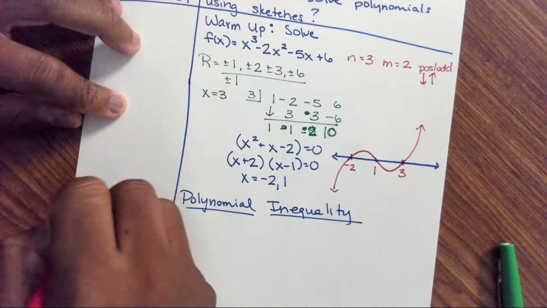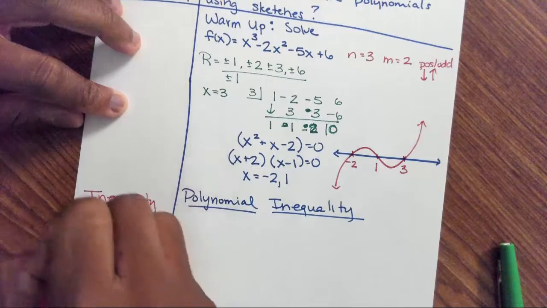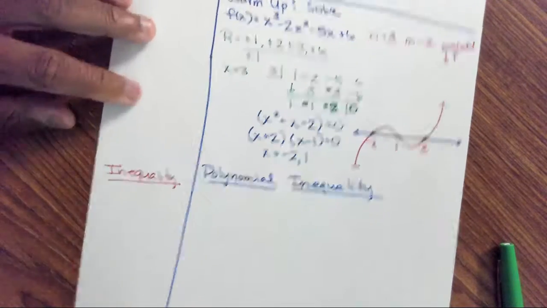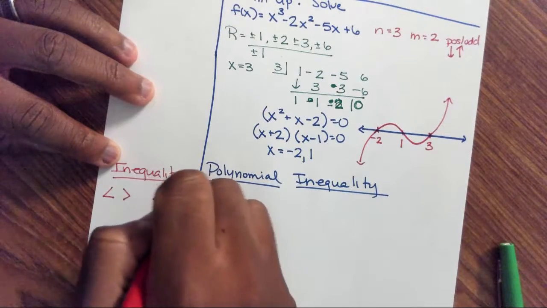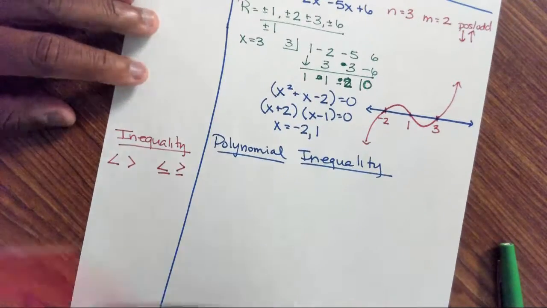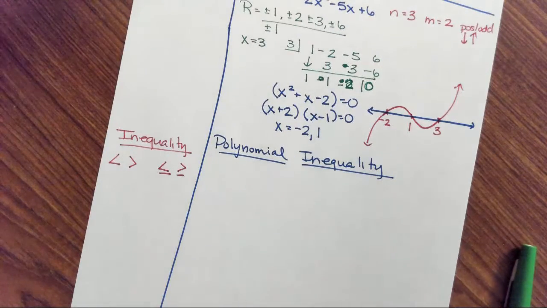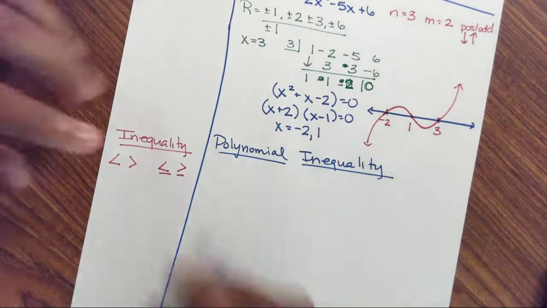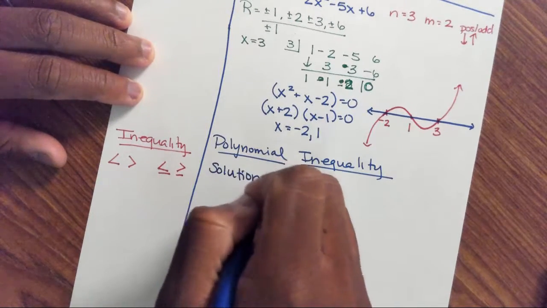What is an inequality? Yeah, it means it's not equal to. So how do we show inequalities though? What symbols are those? Yeah, those are going to be the less than, greater than, less than or equal to, greater than or equal to, right? And these are special now because the solutions for these types of problems can be written in 2 ways.